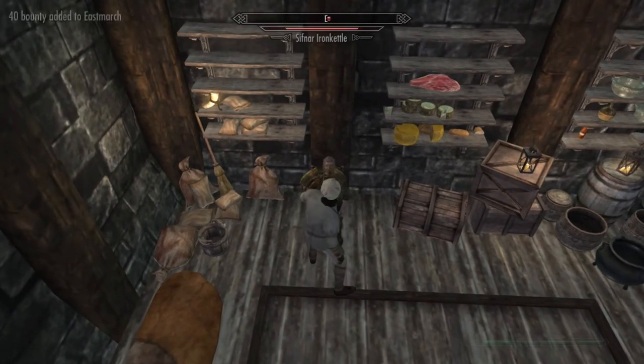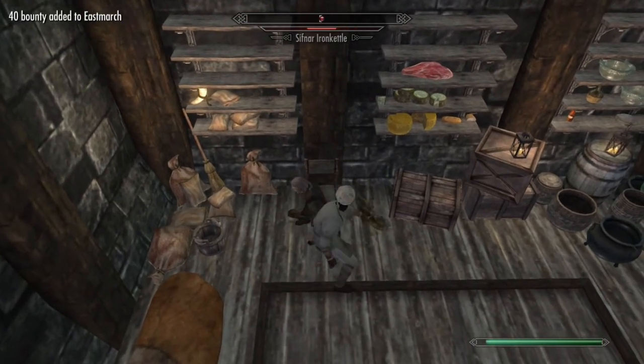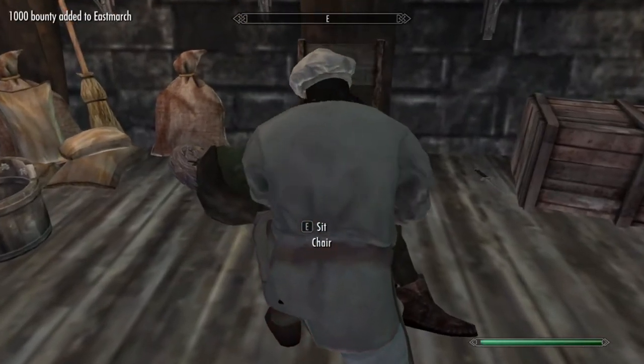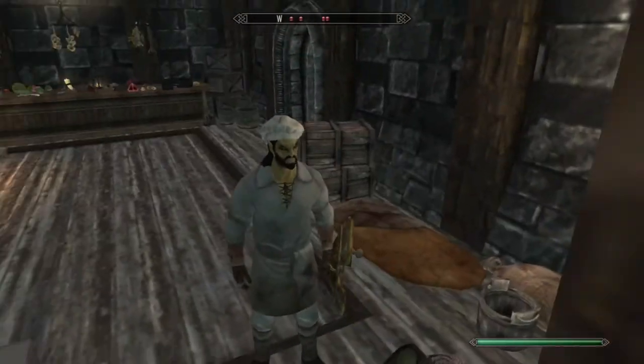Lastly, you're going to want to find the chef that sent assassins after you, beat his face, eat him, and become the true Master Chef of Skyrim.